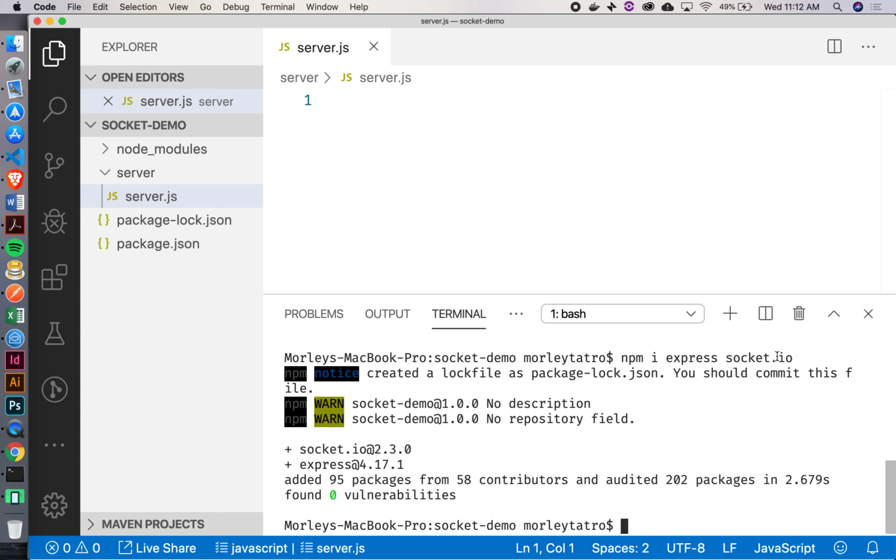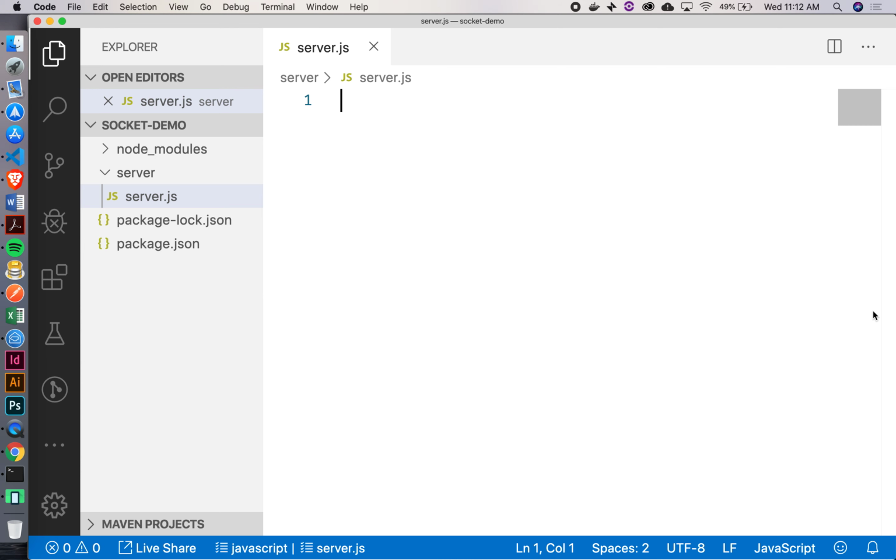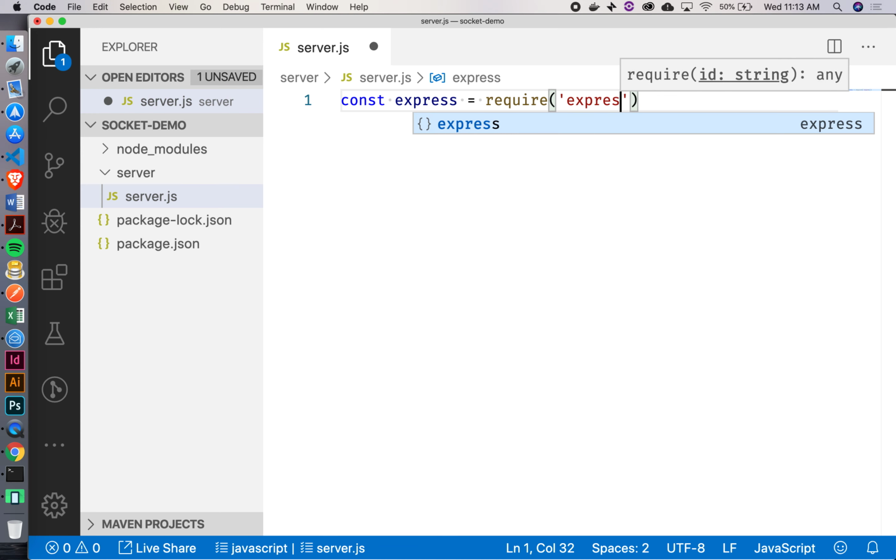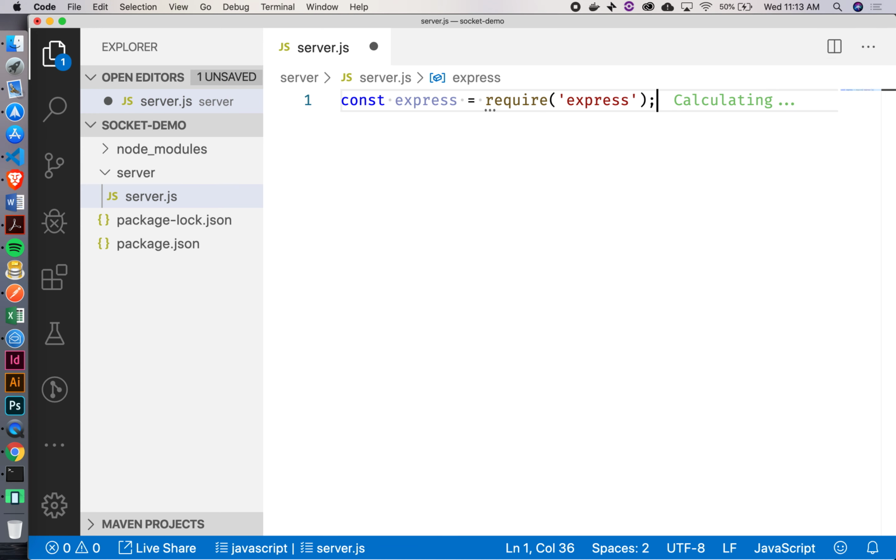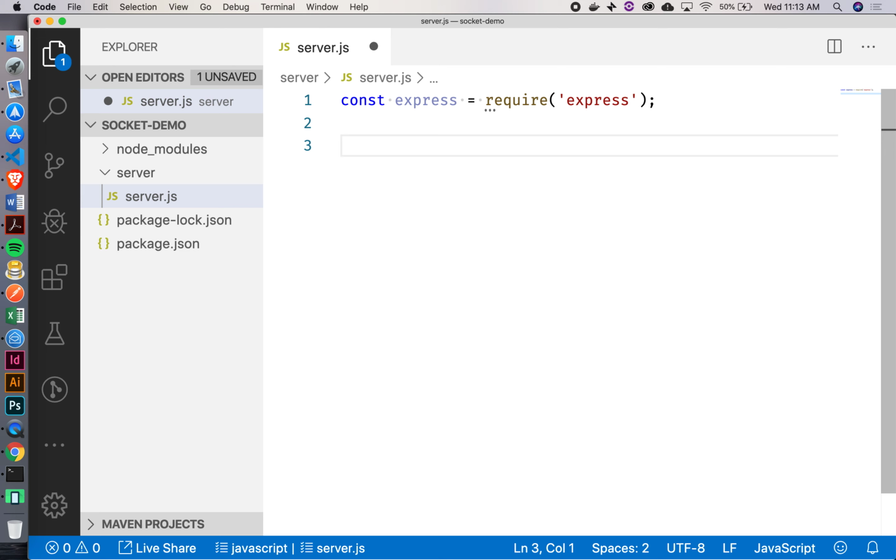It's going to be a very simple type setup. So we've installed socket.io. I've got this server.js file here. I need to bring in Express, right? Pretty typical. Const express equals require Express. Okay. And then the other thing that we need to do, so always at the end of our server.js, how do we get our application running?